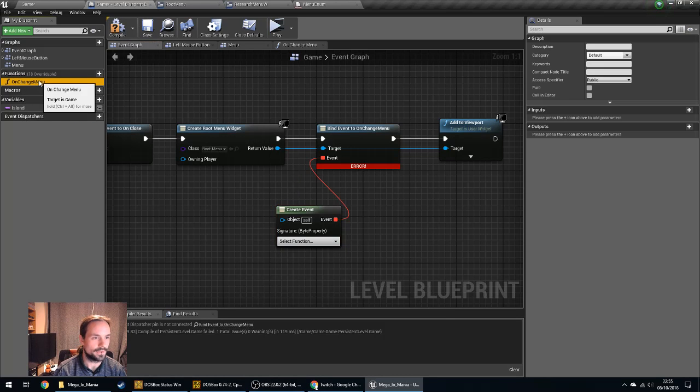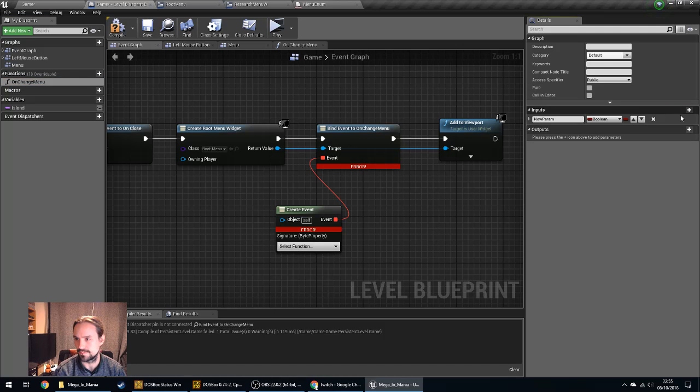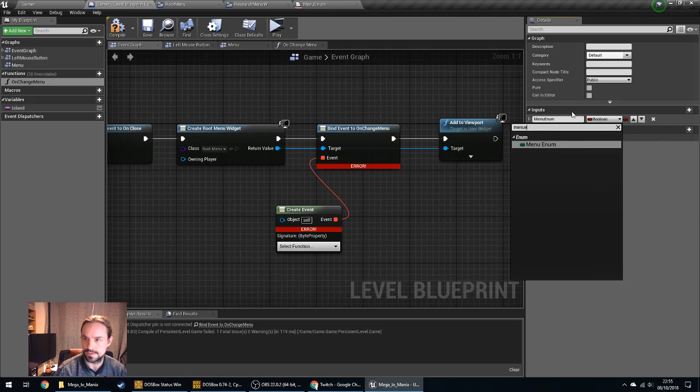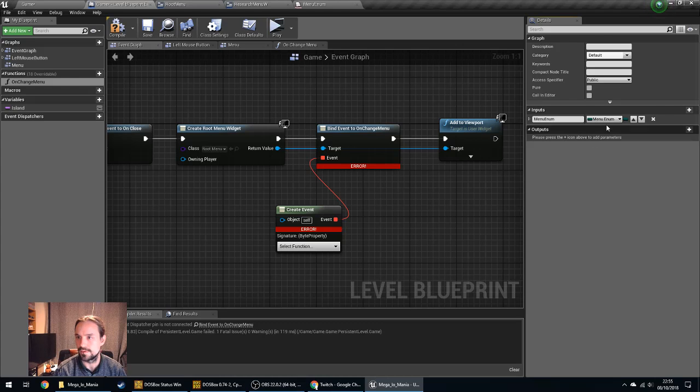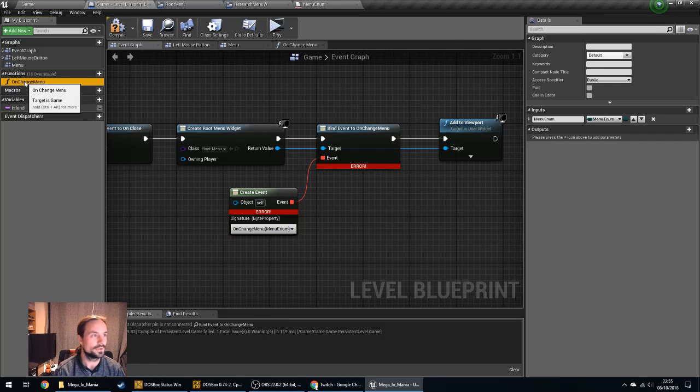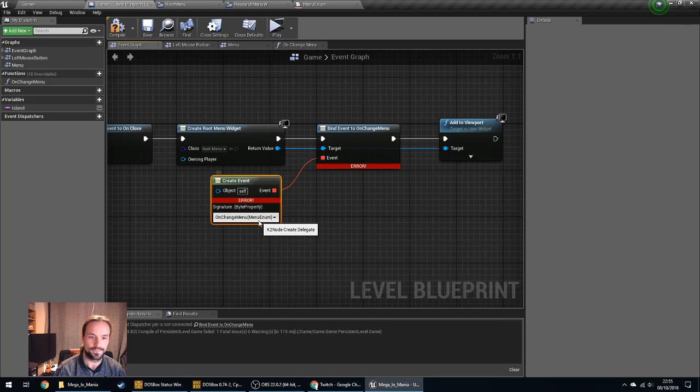Maybe I actually have to make the input of this. That would make some sense. Now can we select it? Ah, that's it. Yeah, so we had to make sure that the function signature, effectively the inputs for that function, mapped to the event signature.